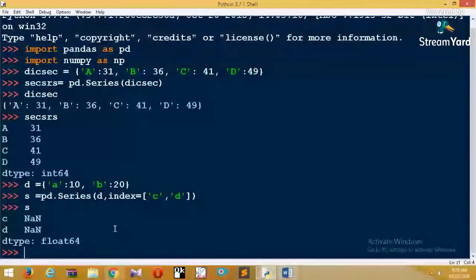Next, what can we do? There is another question. Let's solve another question. What is the next question?